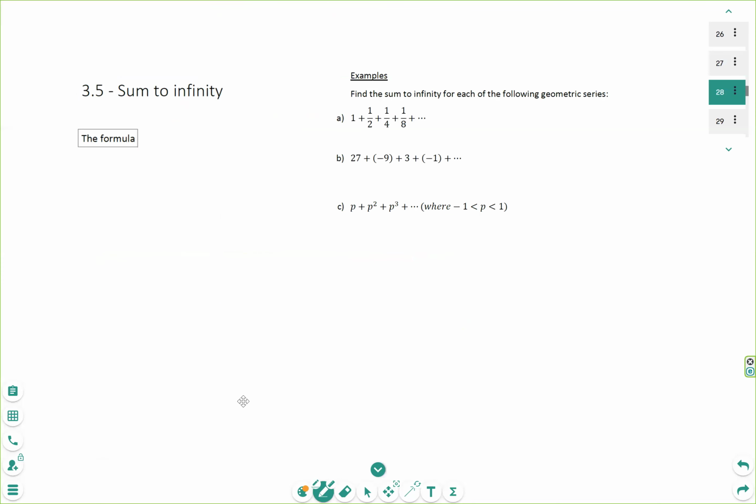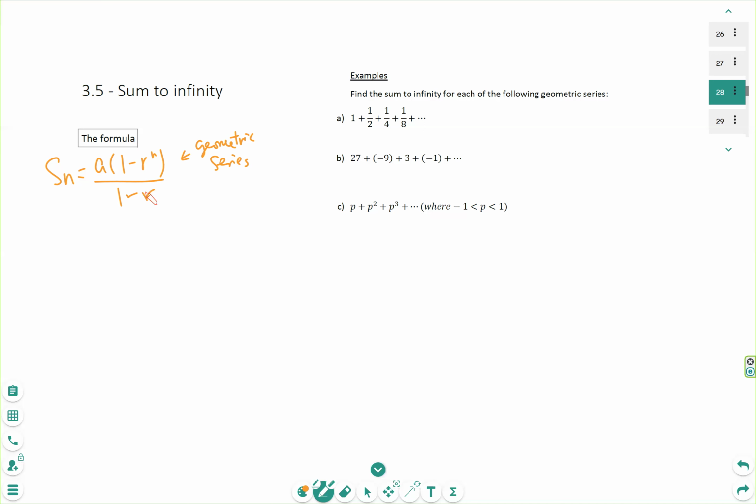The formula. So what's the formula? Well, the formula is Sn equals a... okay, this is the geometric series formula. I want to show you the proof. But that's not the formula for sum to infinity. Remember I said we have to learn 5 formulae. You are going to learn the 5th one.